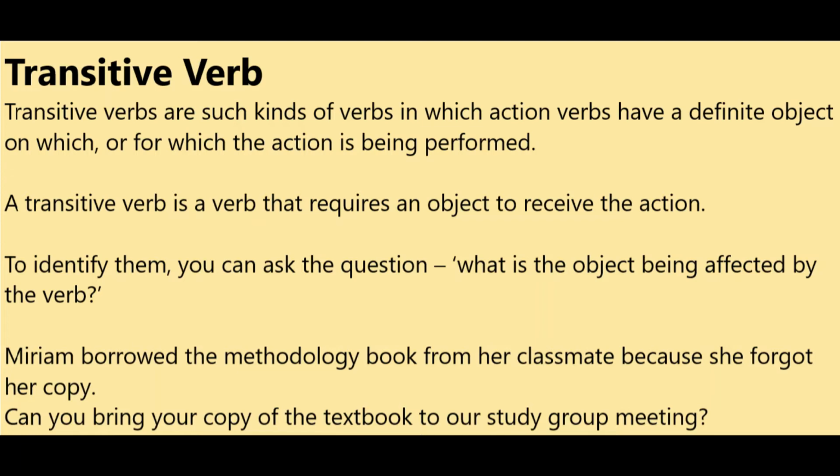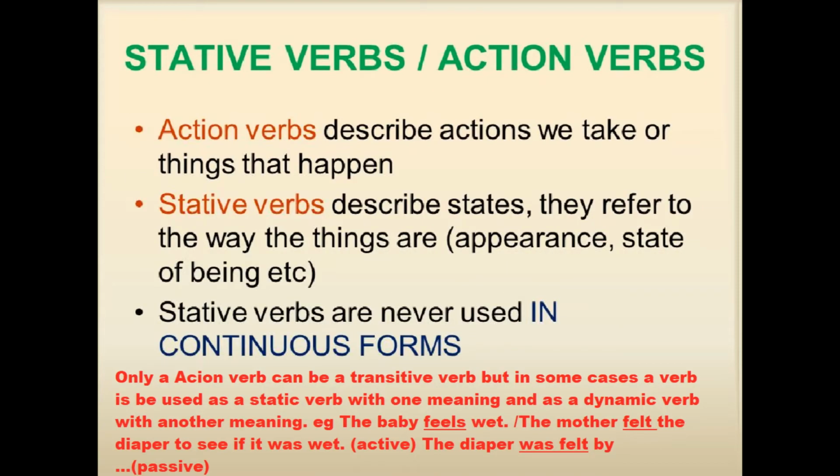Now we are going to see a little bit about action verbs and stative verbs. Action verbs, as we have already seen, are of two types, transitive and intransitive. We'll see intransitive later. We have already seen transitive, that is, it has an object. Now what is an action verb? There are two types of verbs. One is action verbs, which we have already seen, and the second one is stative verbs. That means it is in a state.